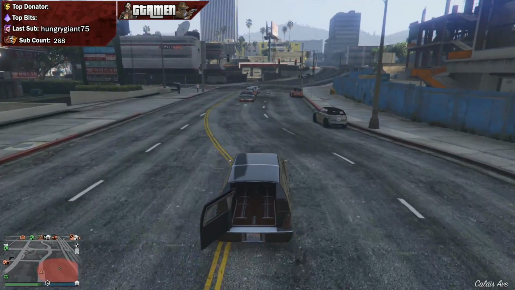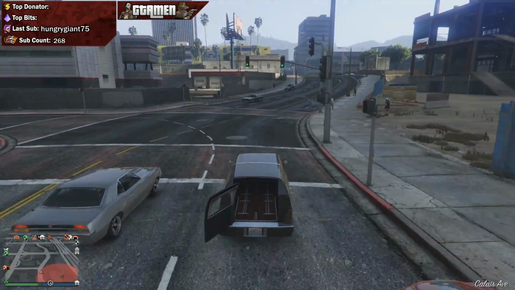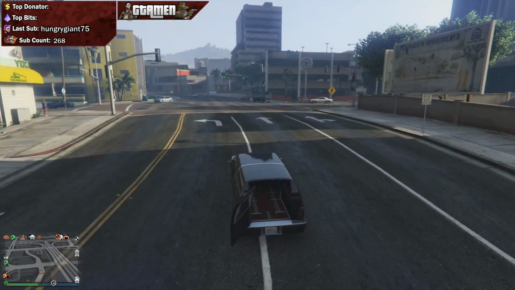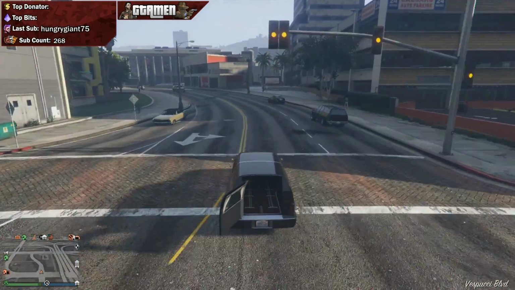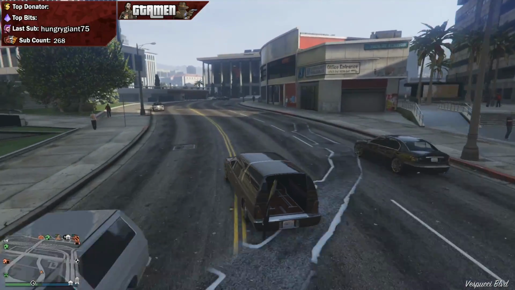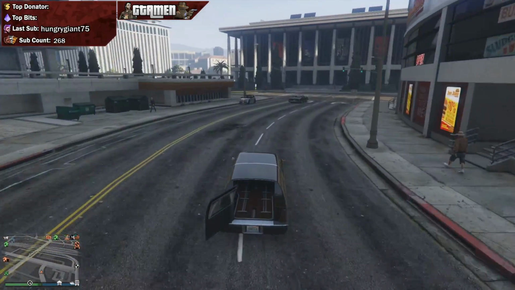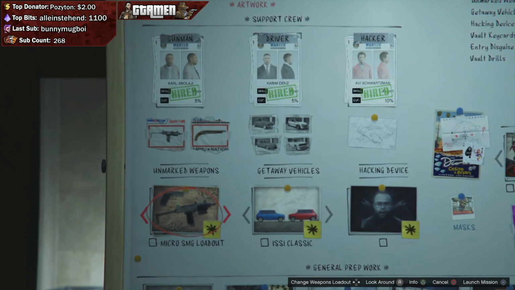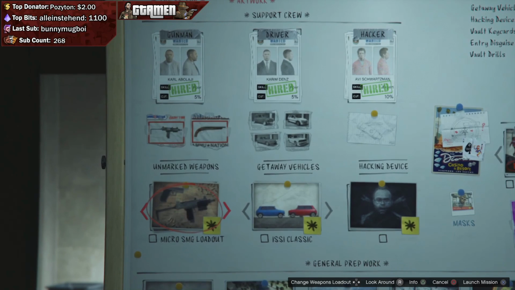First of all, unmarked weapons. On unmarked weapons, if you're selecting that mission, you need to pay attention to what weapon you're selecting. For example, if you're choosing Carl, you have 2 different options of what weapon you would want to use in case stuff goes bad, which is the micro SMG and the sawn-off shotgun. Now, to be very blunt with you, the sawn-off shotgun sucks.